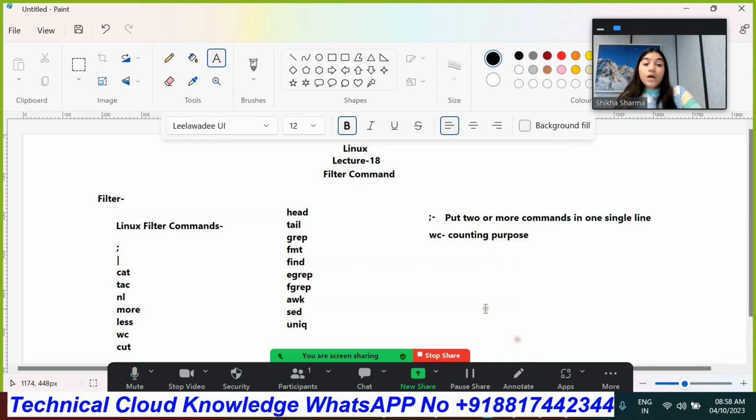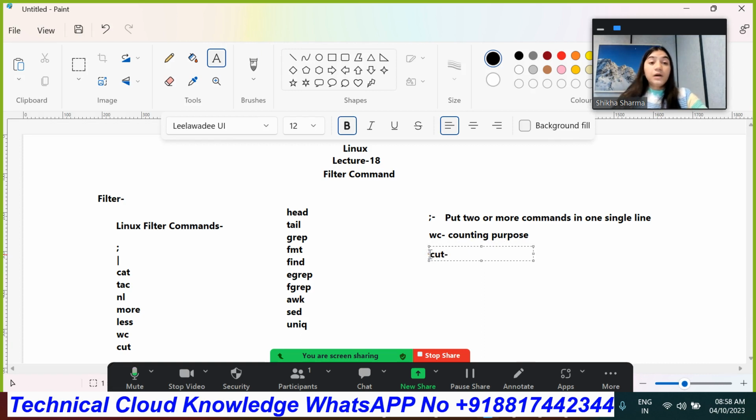Okay, now our third command which we are going to talk about today, and the last one of today's lecture, is the cut command. So if we talk about the cut command, why do we use it? The cut command is used for cutting out a specific section from the file. Suppose there are multiple lines of content and we just want that specific line or that specific character, we can do that with the cut command. So that's how the cut command will work. It will slice a line from that specific content.